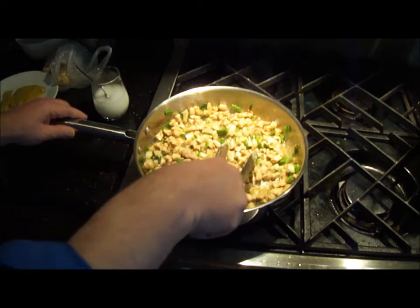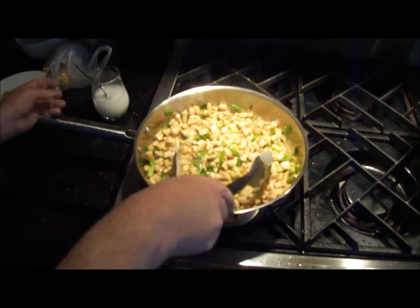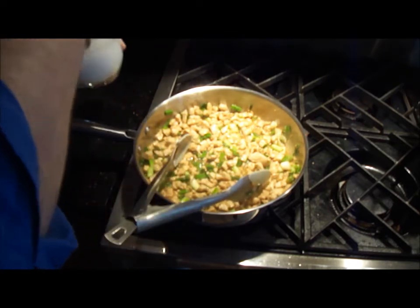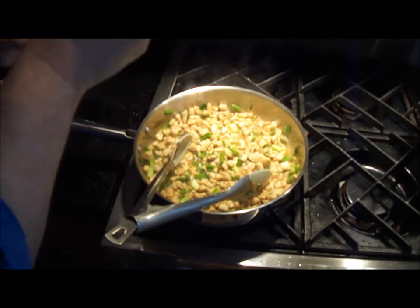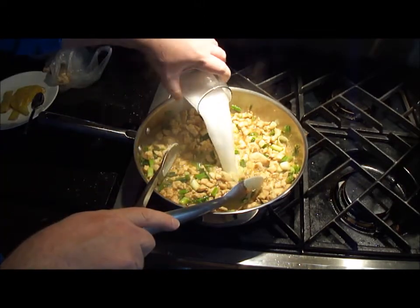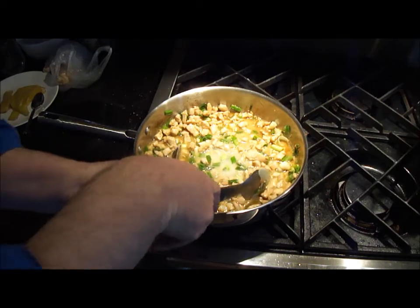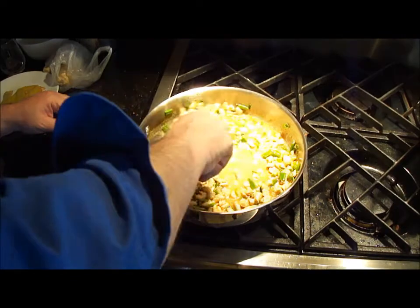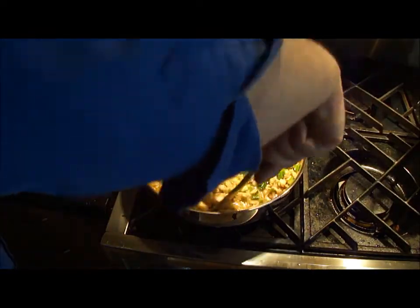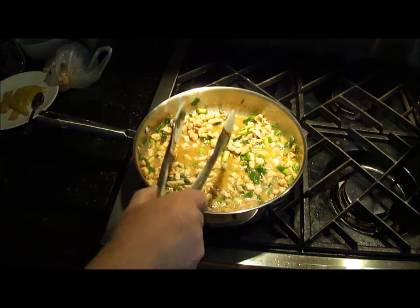Yeah, so when the green onions are softened up and they get bright, bright green, stir up your mixture because it will settle fairly quickly, and just pour it right in the middle of the pan. Mix it up a bit with the tongs. Let it sit for a minute.